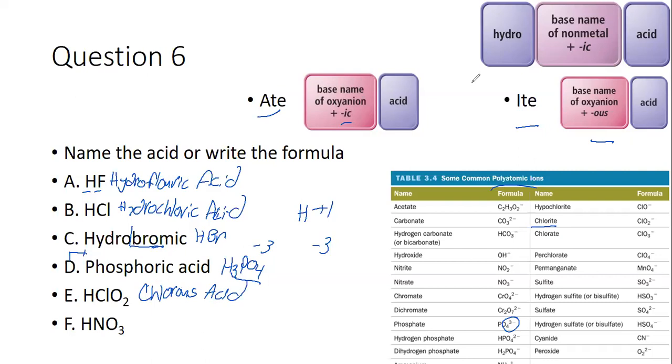On the exam, would we be given something like table 3.4, or should we memorize that as well? My gut says you should probably know the naming scheme of the polyatomic ions. So I think I'm going to go with that. You should be able to look at PO4 and say that's phosphate. So we're going to go with that for right now, to know our table 3.4.